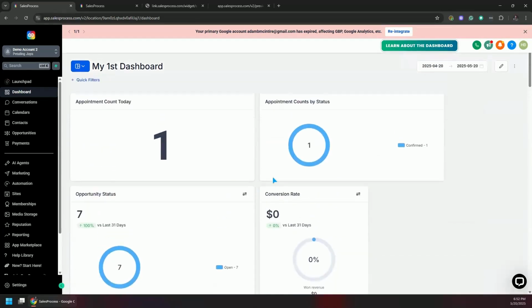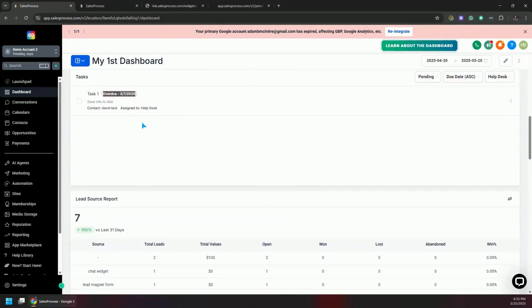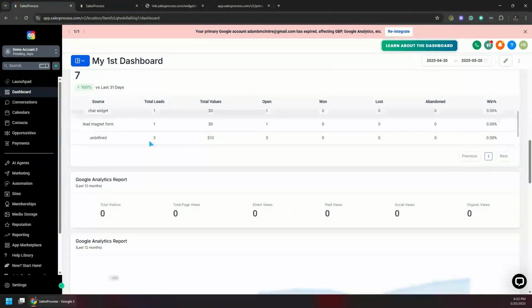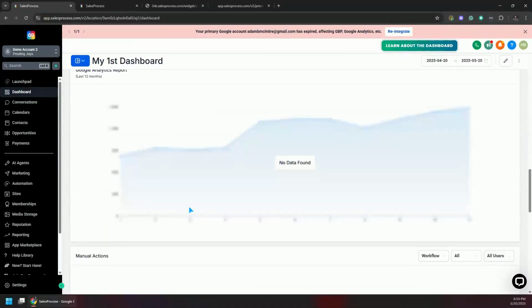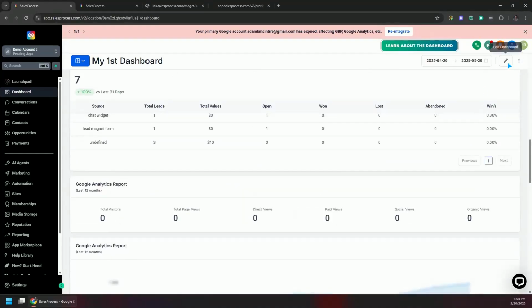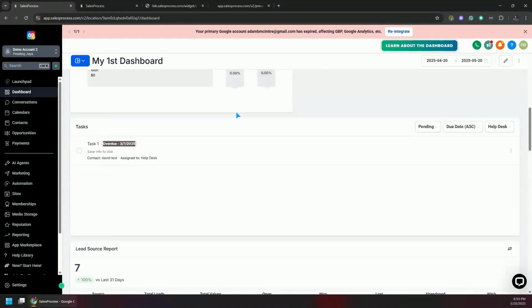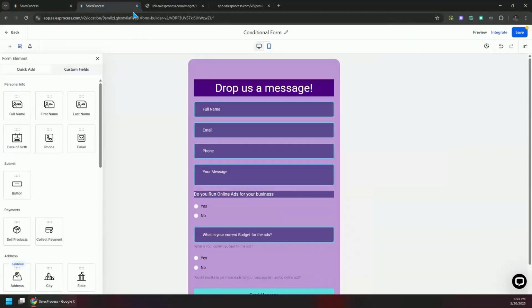The dashboard gives you oversight of your business, and tasks provide more punctuality. You also get the lead source report and Google Analytics, and you can customize your dashboard to see what is happening with your business.